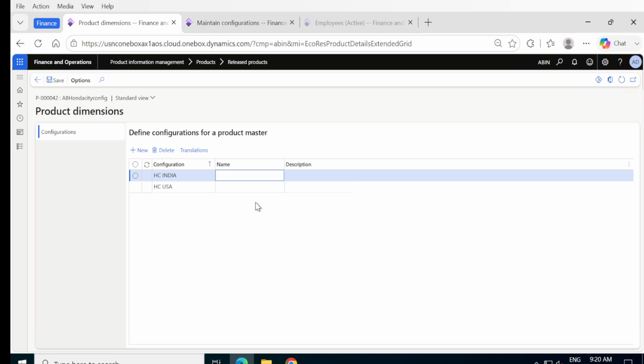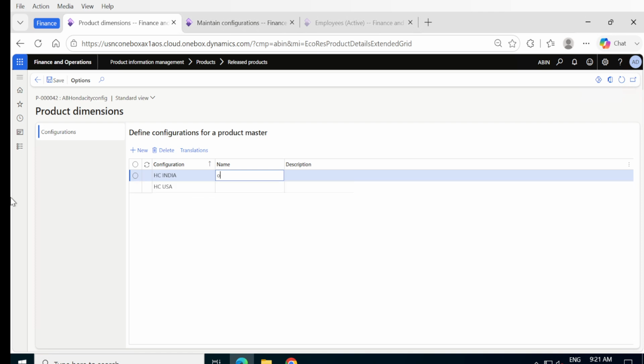These are the two configurations, based on which it has added the dimensions here. So we remember we selected only the configuration under the product dimension group, but we didn't add the configuration. Now, based on our setup, it has added these two names.